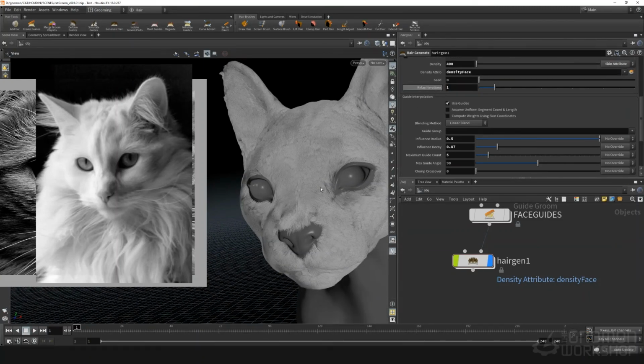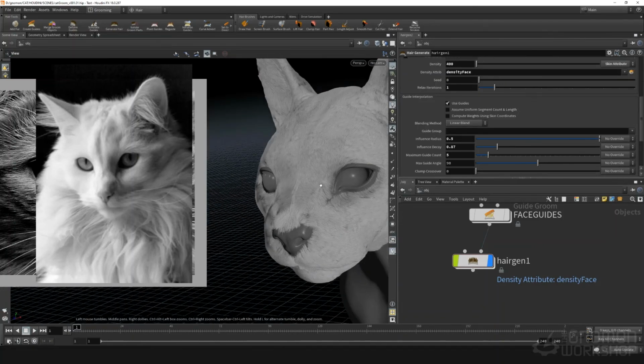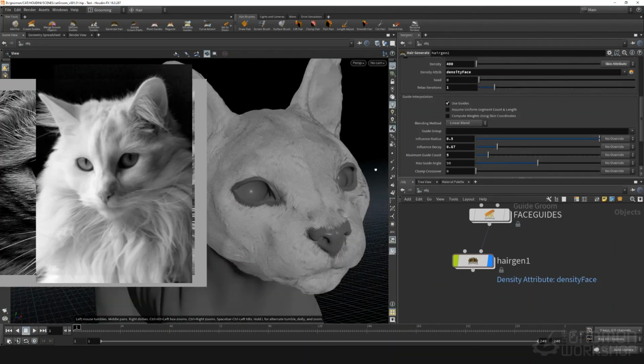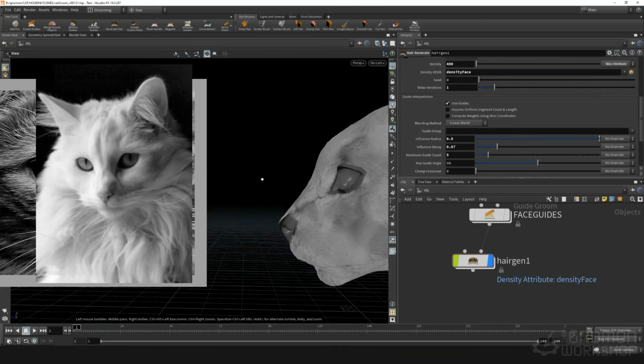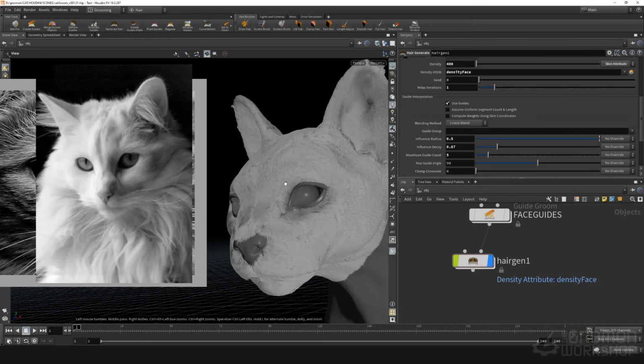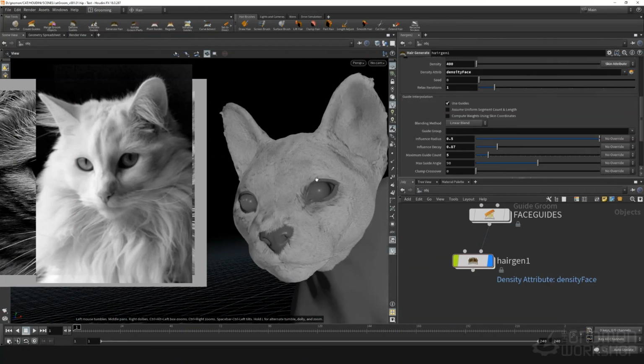I also like to turn down my relaxed iterations. What they're doing is they feather out the distribution of the roots a little bit more, or the primitives being generated. If you have higher levels, everything will be more regular, but it will also take almost 3 times the amount of performance time. So I like to see how much I can get away with without looking too shabby at this stage. And I also have a look into different seeds. But yeah, most likely I will change that till the last minute.